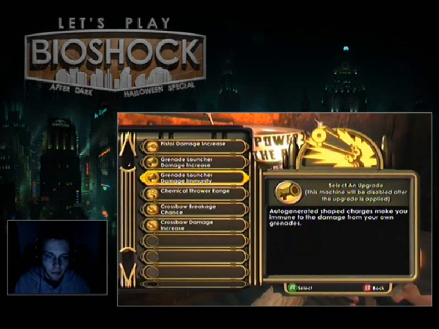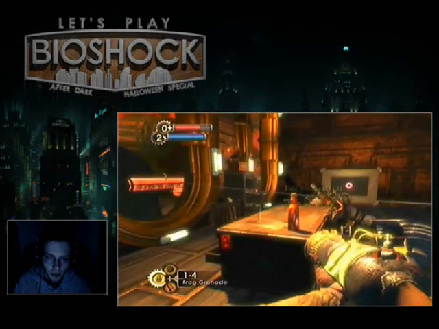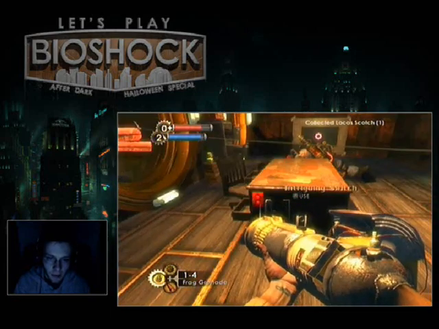Weapon upgrade. What do I have left? What have I got left? I can increase the range of the chemical thrower, increase pistol damage. It'll stop splashback of explosions. That's worthwhile. Intriguing switch.